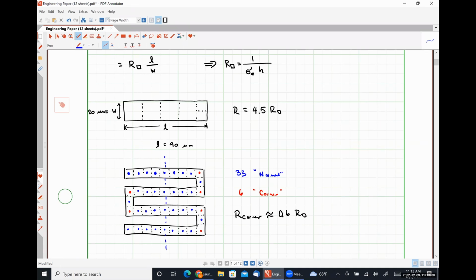So if everything to the left of this blue vertical line was connected to our anchor points for a beam, and everything to the right of the line was in the beam that is allowed to deflect, having a long serpentine resistor like this will allow us to effectively amplify the change in resistance, because more portions of the resistor are going to undergo that stretching as our beam deflects.